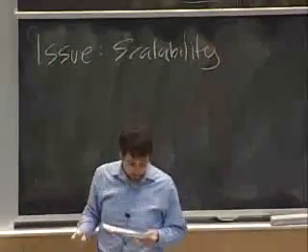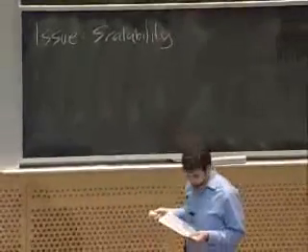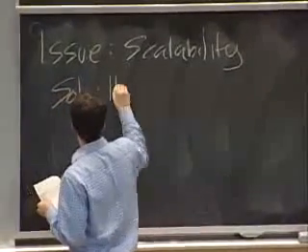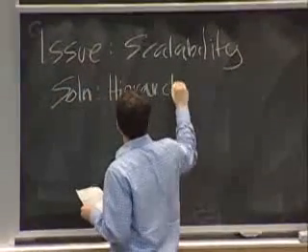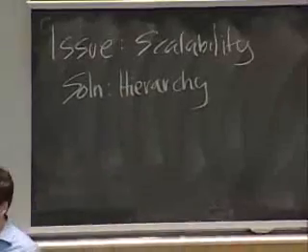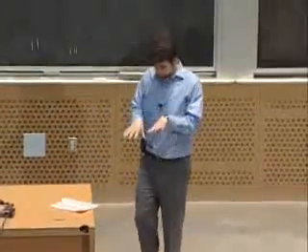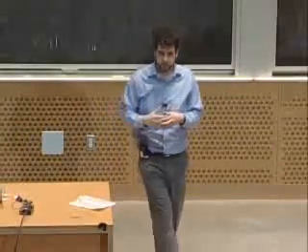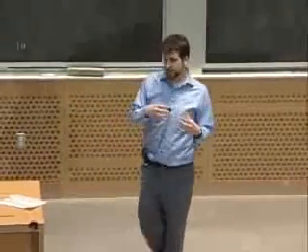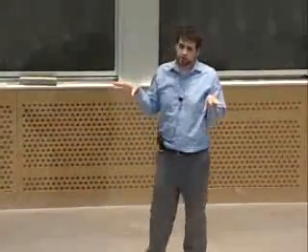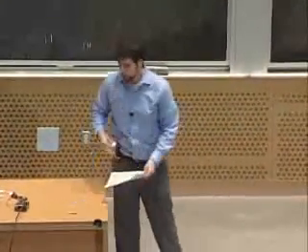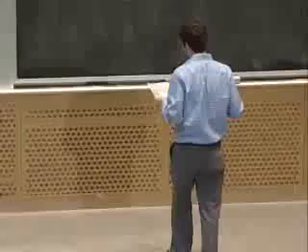Okay, so the solution is a solution that is often used when we have a scalability problem in a computer system. It's hierarchy. Okay, so let's see what I mean by that. You remember when I was showing those pictures of the internet, there were these different kinds of sub-networks that were forming over time on the West Coast, on the East Coast, or there was the ARPANET and the NSFNet and the MILNet that were these different networks that were all a part of the internet as a whole. But they were these different regions that were separately administered and that often corresponded to a specific organization like the NSF or like the military.